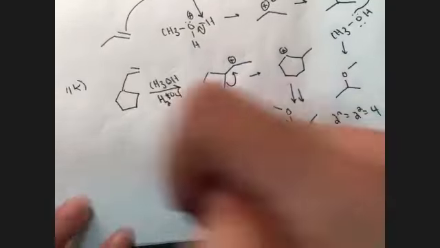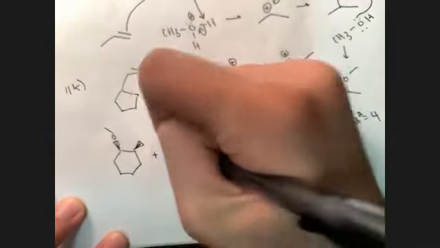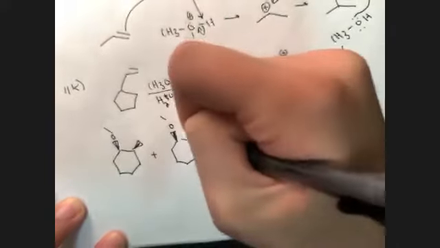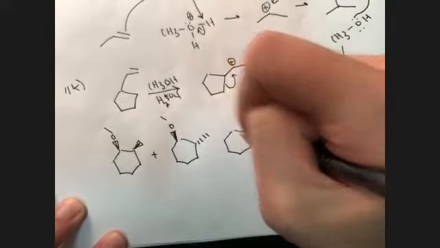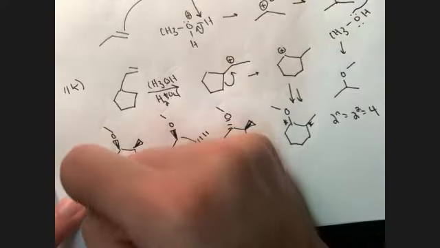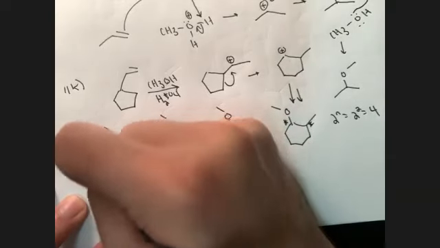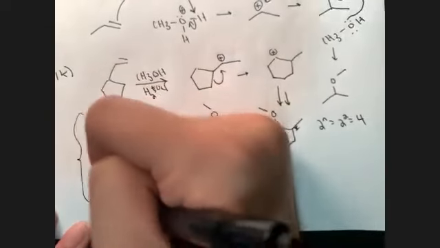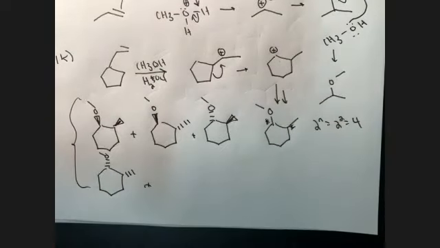So that means you need to draw wedge, wedge. I'm going to do this for you guys so that I think it's more clear. Wedge, dash, dash, wedge, and finally dash, dash. So those would be all the ones that you would have to select from a drop-down list on your test.